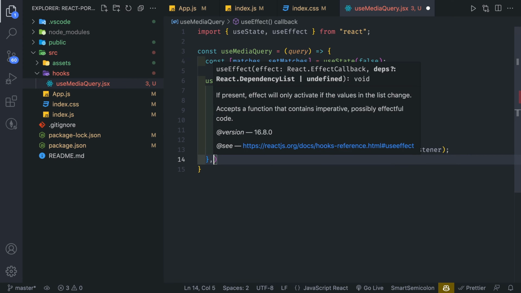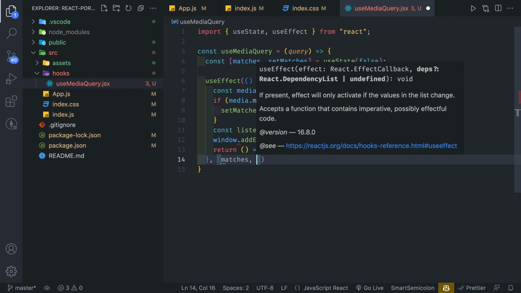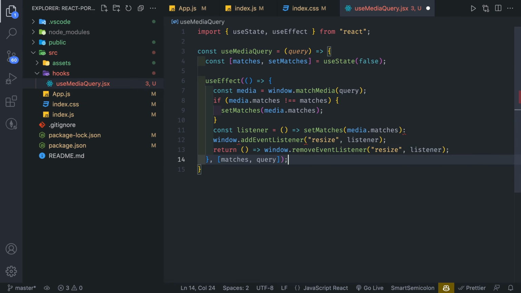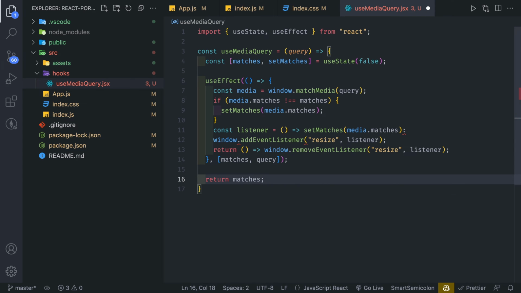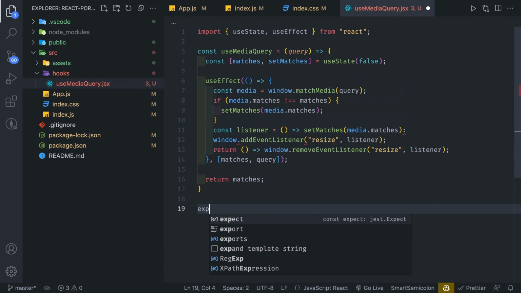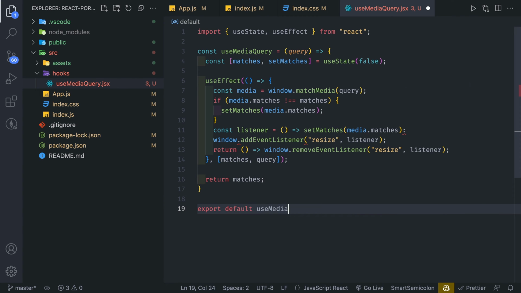And in this use effect, we're going to pass in the second parameter with matches and query. And we're going to return matches like so. And we're going to say export default use media query.